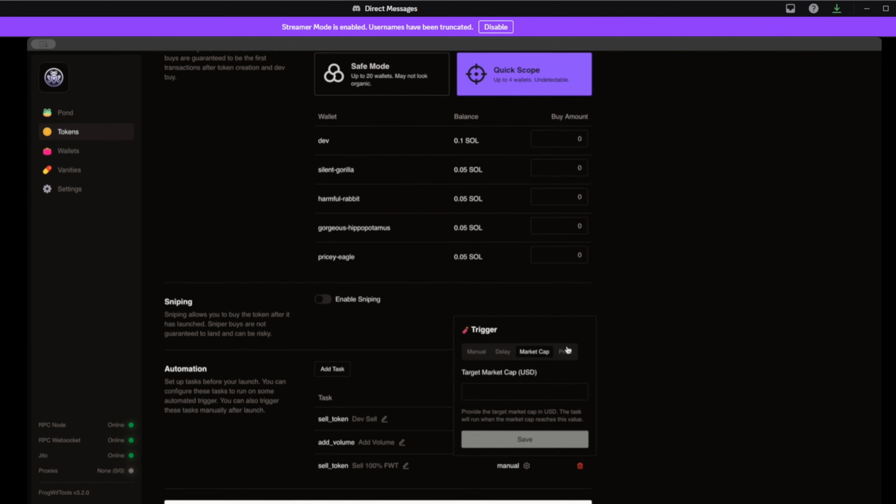So of course, you could do any of these, profit or market cap. And we're going to add some more here that we think of. I have some ideas already. This automation is not for this particular token. It's global, you can do this for every token.